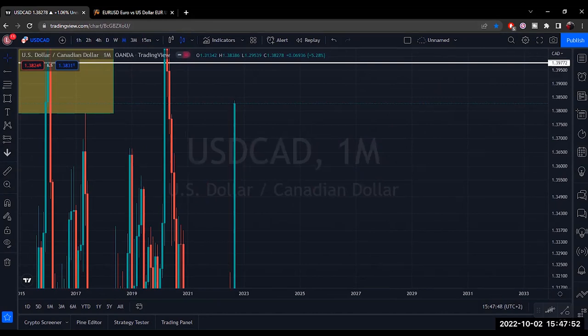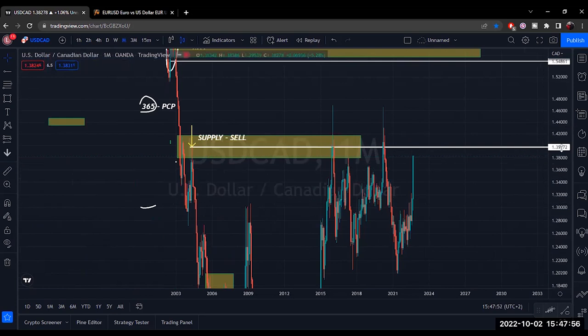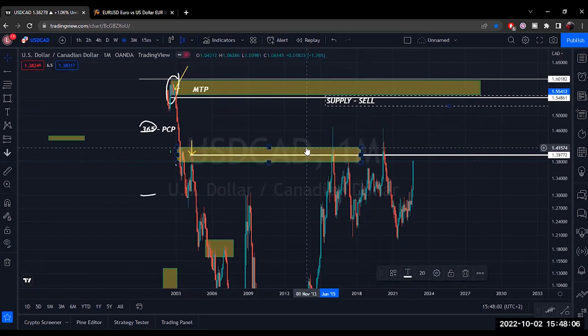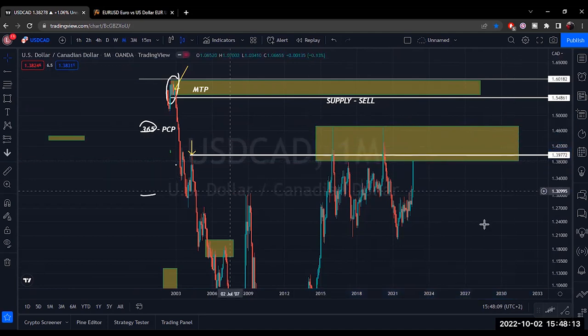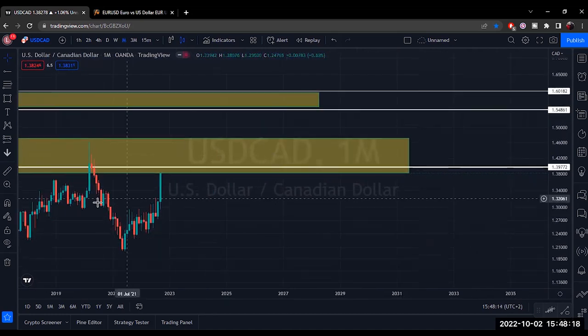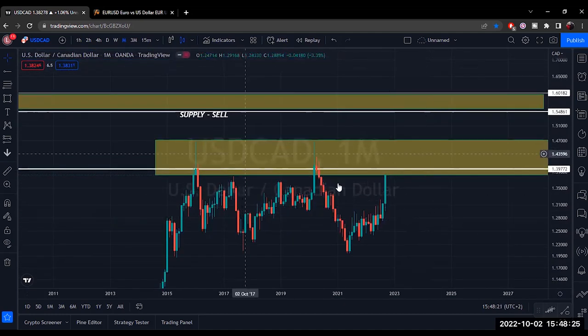Right? So the governing time frame. That makes sense, right? Remember, this is the dollar. The governing time is the dollar. You see, the supply was taken out a long time ago, very much long time ago. And then what happened is during this takeout of this supply, markets created a new one right there. A very big one, right? There we go. And price is coming back to that area. You can see this movement, very parabolic, very strong, right? This last governing candle of the month of September was powerful, right? Which kind of correlates with the dollar.